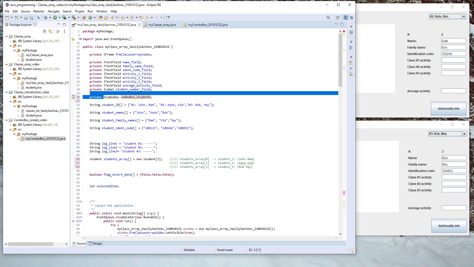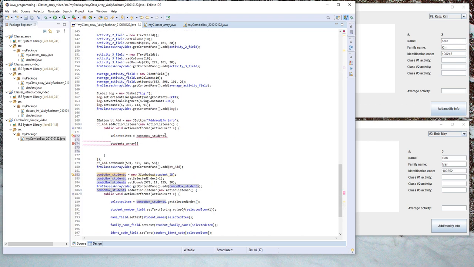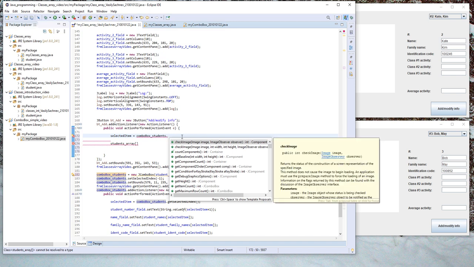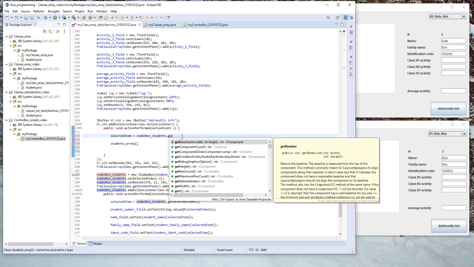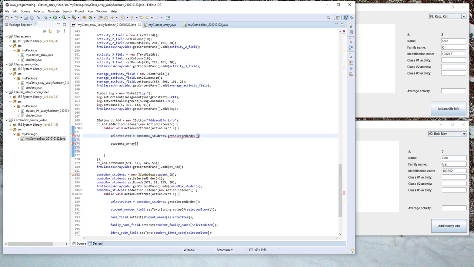Right here we will identify that object as global. That means if I click dot, here all of the stuff related to the combo box, the necessary functions, are given.